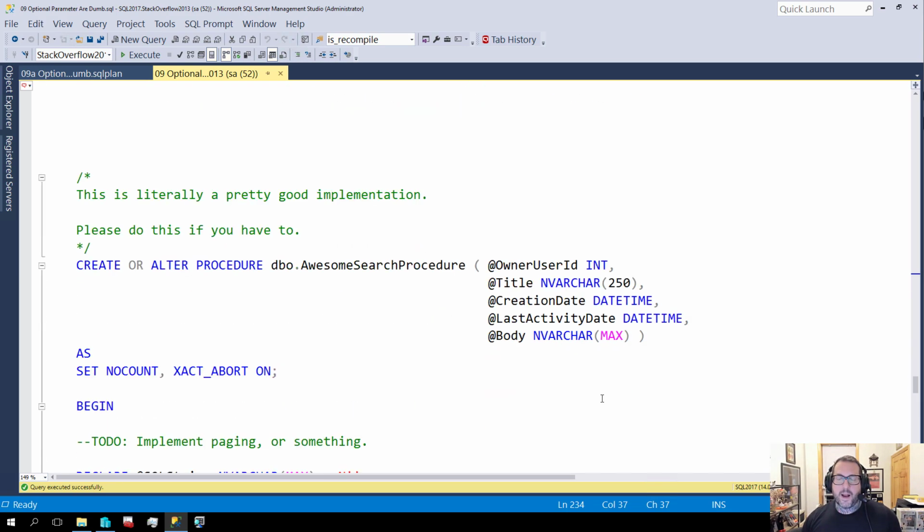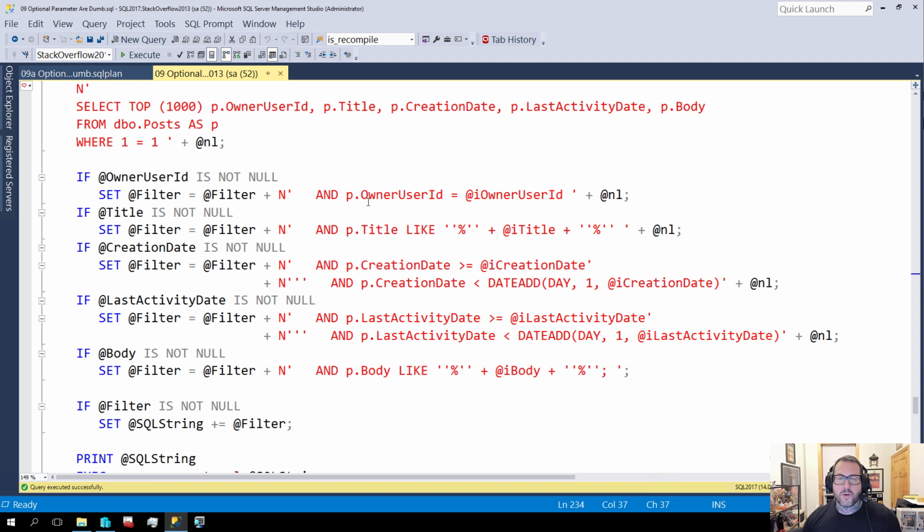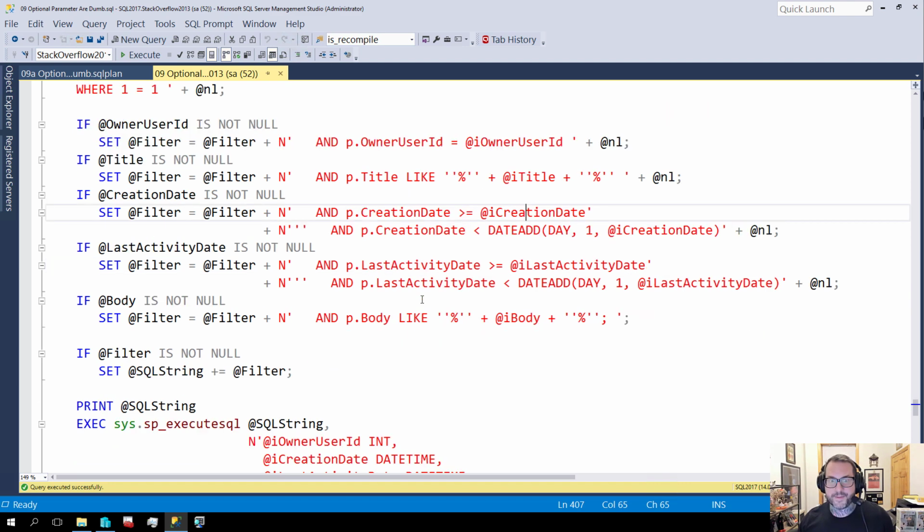If you go down to look at how this dynamic SQL is written, there is no break in the string. It is one contiguous thing. This is all red text here. There's no break into normal text. So we have owner user ID, and we have all these parameters inside of the dynamic SQL. This is a much safer way to implement dynamic SQL. This is not always a perfect way to implement dynamic SQL, but it's much better than the alternative, which is probably losing your job and a bunch of personal information of your customers.